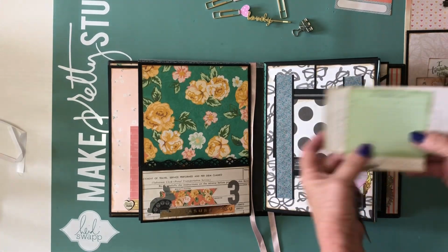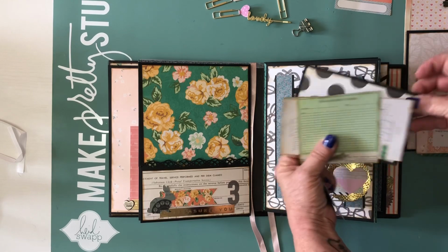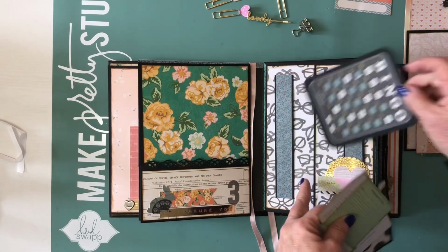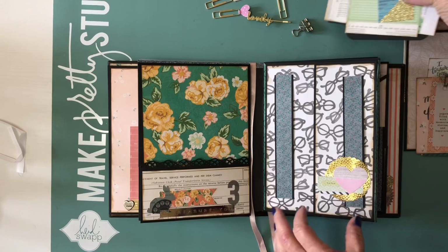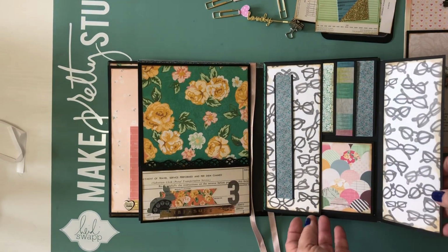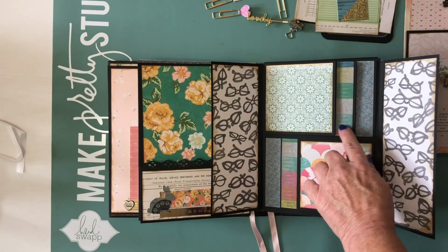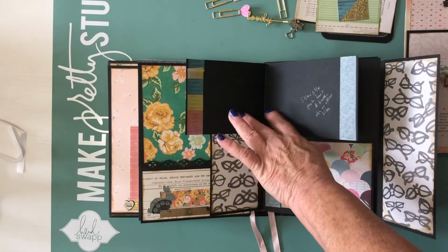from the side, and you can just kind of see as they're coming out. Anyway, those little tags go in there, and that's what holds this gatefold closed. And then on the inside of the gatefold is a waterfall.